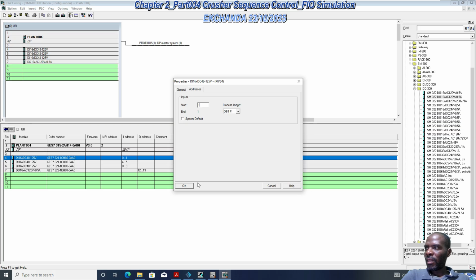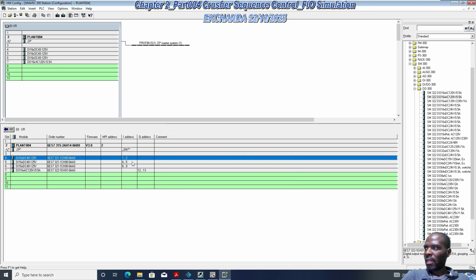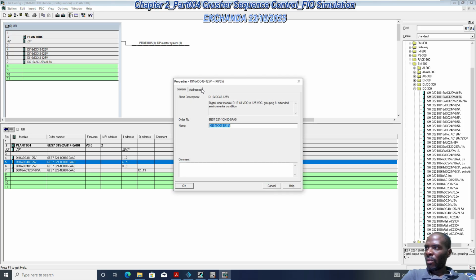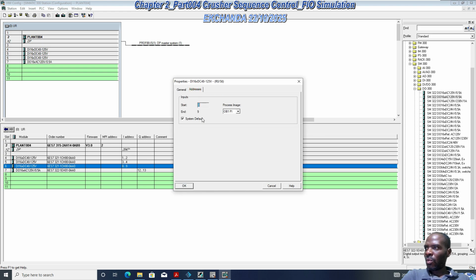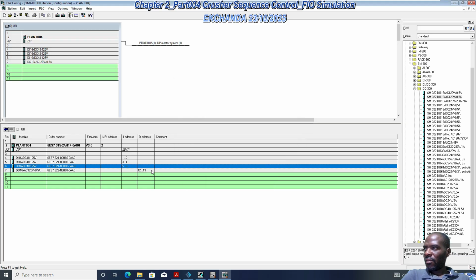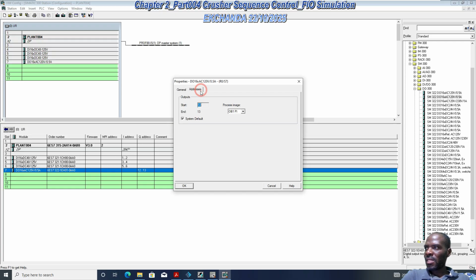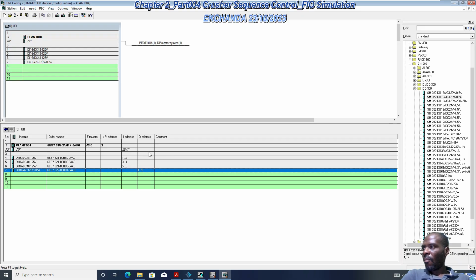Obviously I'll end at 2, and then for the second digital input module I would want to start at 3, obviously end at 4, and then the last digital input module I would want to start at 5, end at 6. And then for the digital output module, I want to start at 4, obviously end at 5. So now this is sorted.